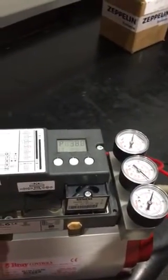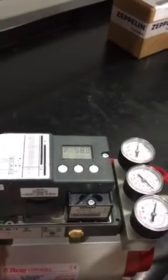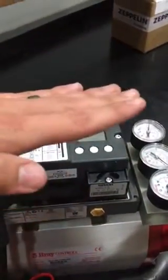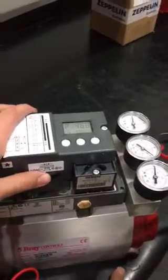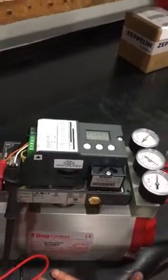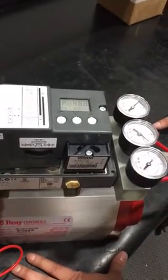Regardless of whether it is a rising stem or a quarter turn 90 degree automation, it shouldn't matter because this electro-pneumatic positioner works by supplying air to the pneumatic actuator rather than turning anything in particular. So this can similarly be used for rising stem. The features and options for how to do that are all part of the package that's shipped. The most common problem customers have when setting this up is related to calibration, and a lot of times you just have to reset your potentiometer using this wheel to whatever correct calibration it needs to be at. This is the auto calibration feature that the Bray Siemens Series 6A has, handling feedback communication to make sure it's set up properly.